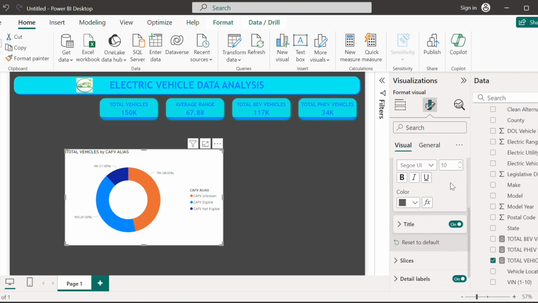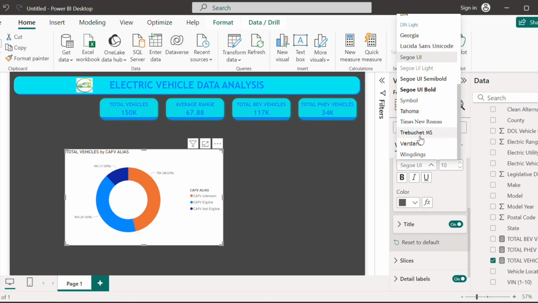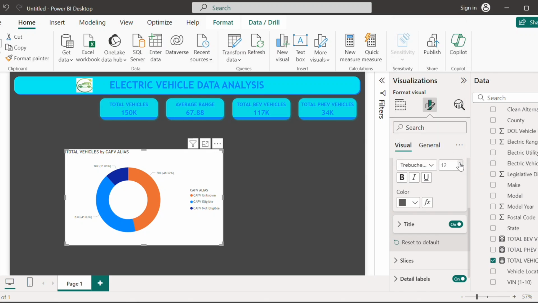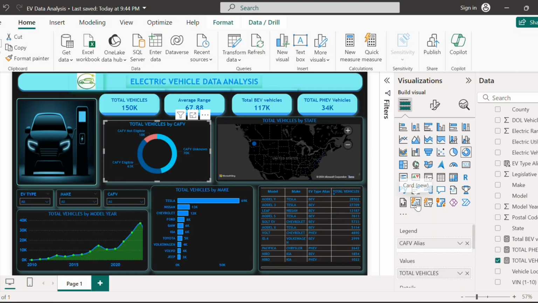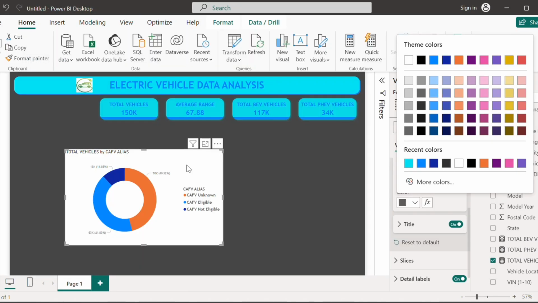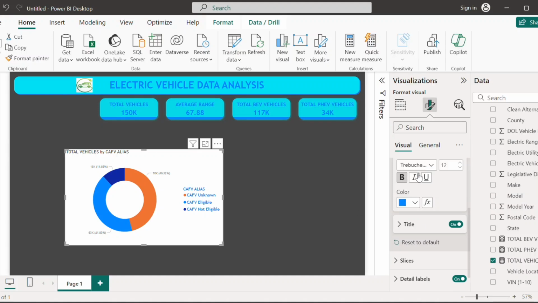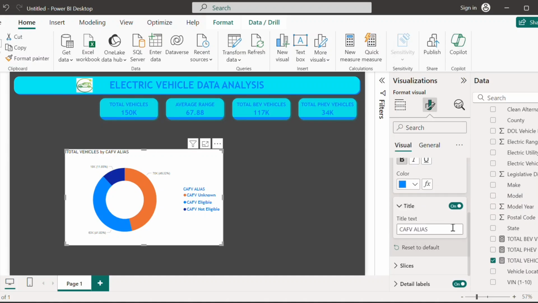Okay, let's edit the text. I want it to give a different format. Let's increase the size to 12, keep it bold, and I want the color to be this one.